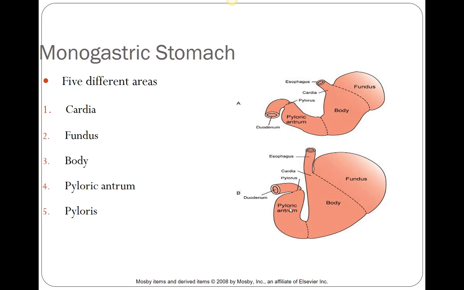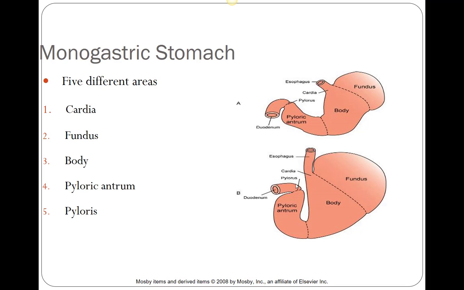Next, you have the pyloric antrum. This area can fill up with food too. And it's responsible for making something called gastrin. And gastrin has a role in emptying of the stomach and also plays a role in making buffers to protect the body against the stomach acid and the digestive enzyme, and actually increasing or decreasing the amount of hydrochloric acid and digestive enzyme that's in there.